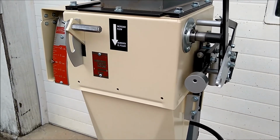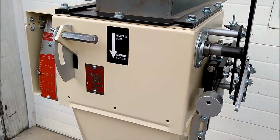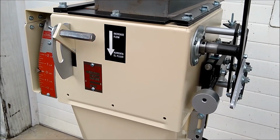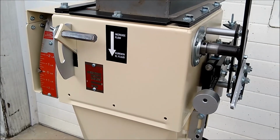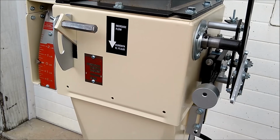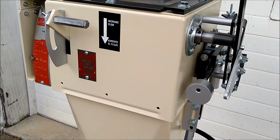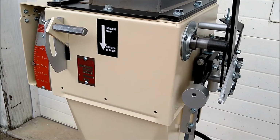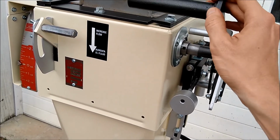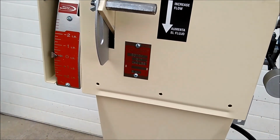If you did not want to have to dribble in the molasses feed or something similar in consistency, you would have to purchase a belt feeder, which would be above the unit and feed into it with a belt. But I wanted to add that in there because that's a trick that you can do if you don't have the funds to purchase a belt feeder. You can set it to trip early and use this handle to dribble it in as needed, again till your readout comes to zero.